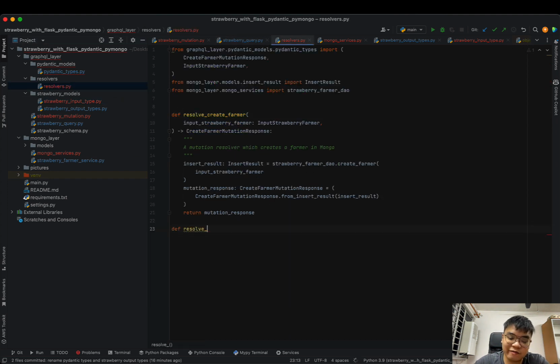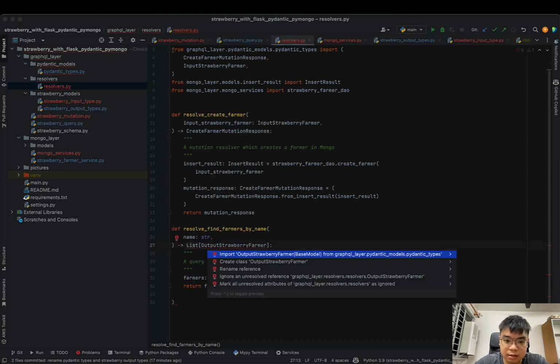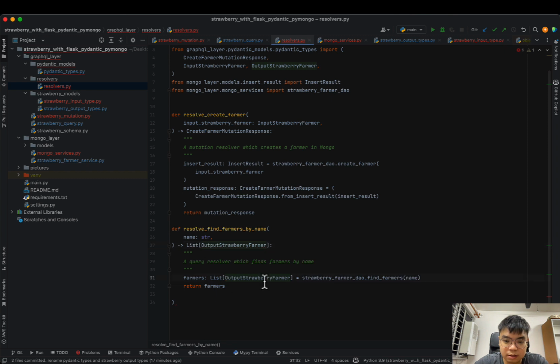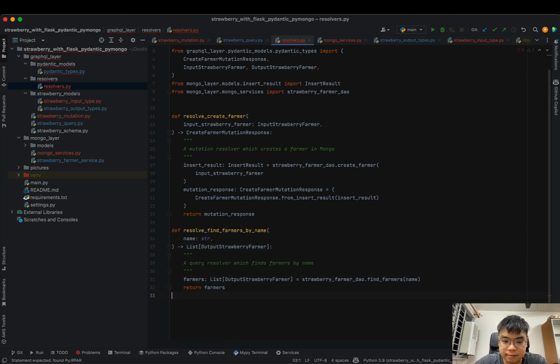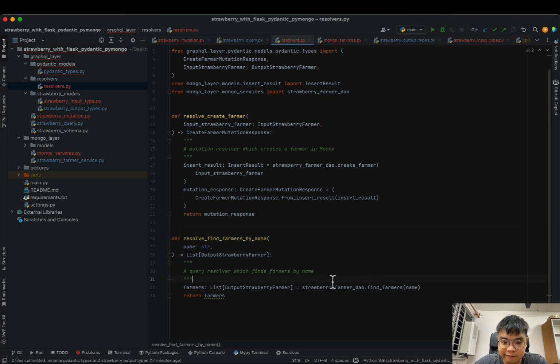Def resolve find farmers by name. Okay, let's find farmers. There we go. And we'll also have a resolve find farmer by ID.